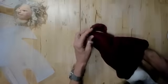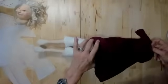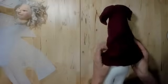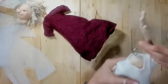So here we go. This is how fun it is. And it's another reason it helps to have the pieces and parts well felted, because it definitely roughs them up putting clothes off and on. It might be easier just to pull it over her head first, but we'll see. We'll see if I can get her arms through these little holes. I don't know. And you don't want to overbend them too much either, that's for sure.